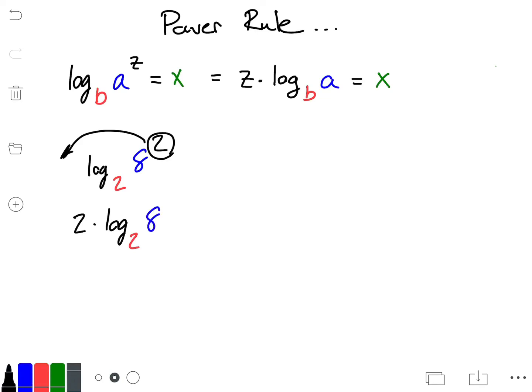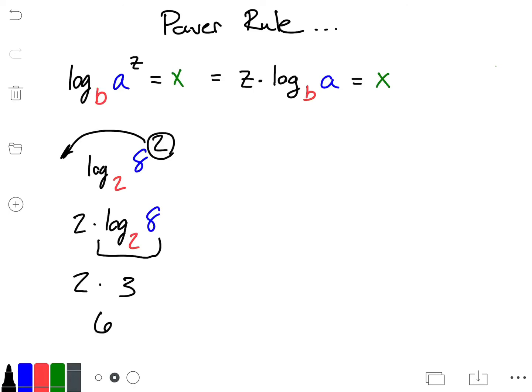So the order of this does matter. So we're going to take the logarithm first. So 2 raised to what power is going to give us 8? So 2 times itself, how many times is going to equal 8? So that's going to be 2 to the third power. So then we have the 2 that we dropped out front from the top, and we're just going to do simple multiplication. So 2 times 3, that's going to equal 6.